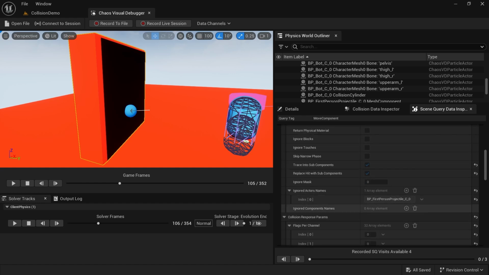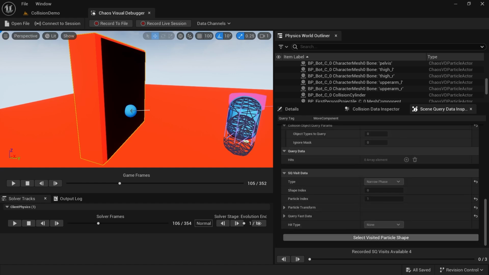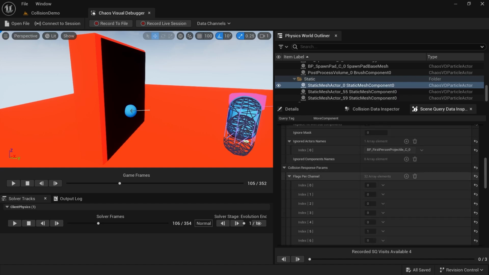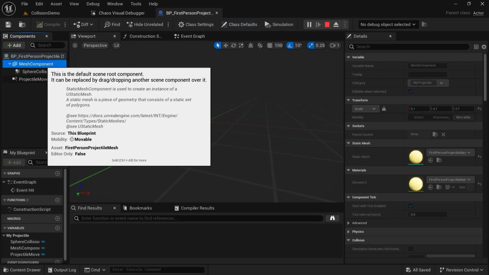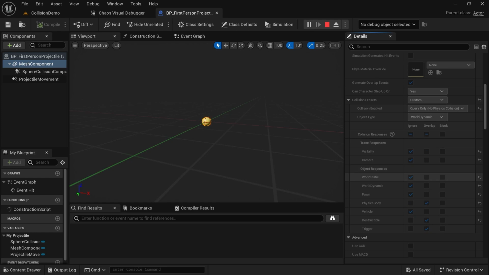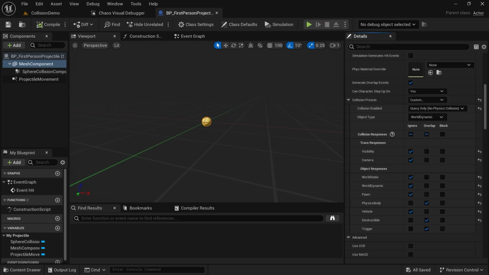If we take a closer look, we can see the queries emerging from our projectile's mesh, not from its collision component as I assumed. That's because if we look at our projectile class, we can see its mesh is the root component. So the projectile movement component uses it for collision queries by default. And we can see that it ignores world static, the wall's collision type.